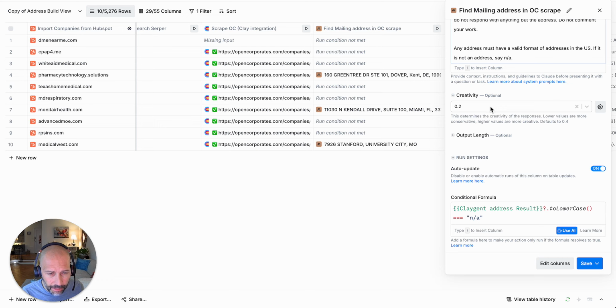A powerful trick is when you want deterministic results, meaning I don't want it to get creative with addresses. I want only output that is actually there. And that is the creativity. In LLM speak, that's the temperature, which is kind of an exponent somewhere in all of these trillions of things they are doing in the back, which leads to the model choosing not always the most likely next word or token, but maybe the second most likely or the third most likely.